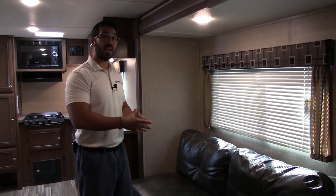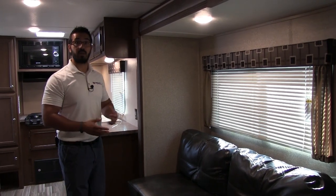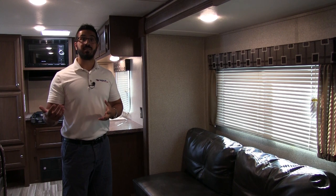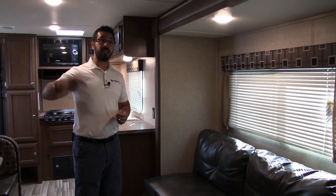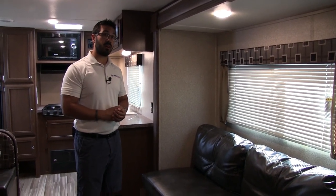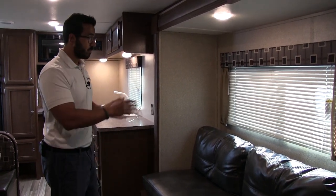But the advantage of not having a bigger slide is the fact that when this is in, it doesn't take up as much space. So this is still an extremely fully usable camper. If you need to stop somewhere and get back to the bathroom or get into the bedroom, you have a second door you can get in there. You can still use pretty much everything in this RV. So again, there definitely are some advantages to that.